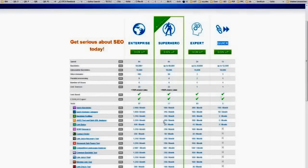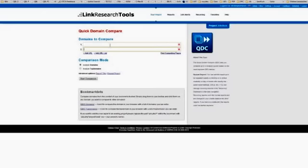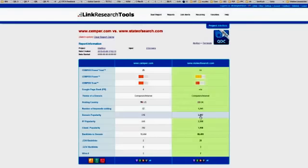With a quick account, you get 5 of the most popular tools that I would call the entry-level tools, like quick backlinks and a quick domain compare. We haven't looked at quick domain compare, but I'm sure you're familiar with the type of information that you get. If I have Camper.com and stateofsearch.com, and you start that, you get in a couple seconds a comparison of these websites to each other. The number of domains linking to state of search is higher. The number of keywords that you're ranking for is a lot higher than Camper.com. So the green already indicates the winner, and you can compare multiple domains that way. Those are, I would say, the entry-level tools that are quite helpful.